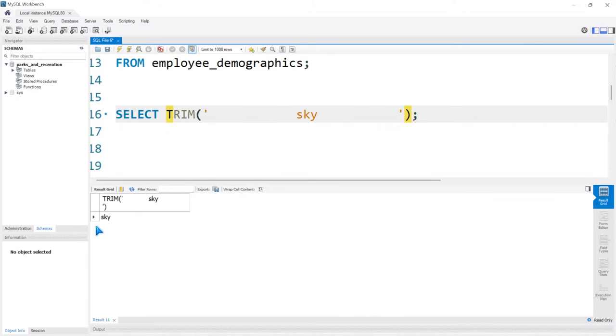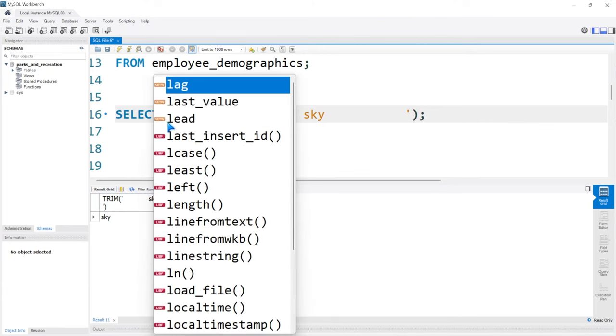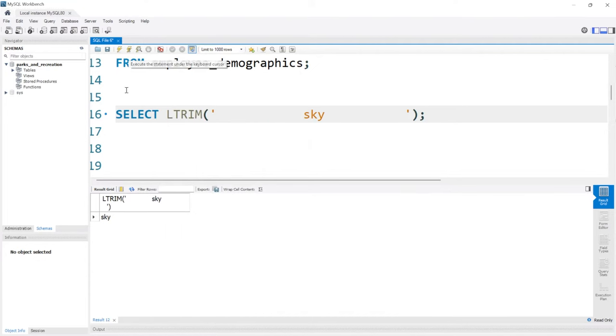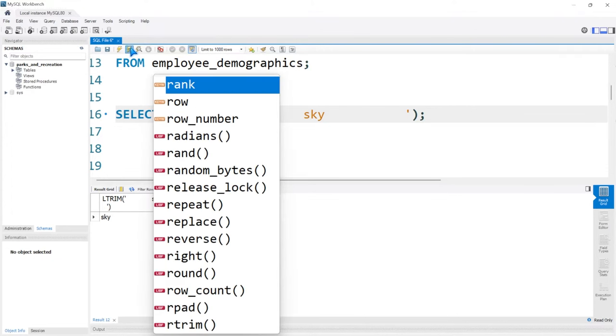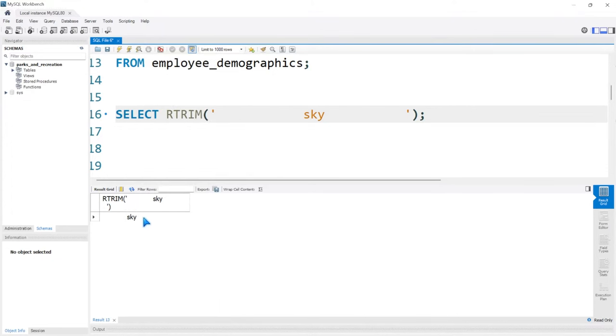Trim gets rid of the leading and the trailing white spaces. Now, if we come up here and we just do the left trim, it's only going to remove from the left-hand side. So we're only getting rid of the left-hand side white spaces. This right-hand side, as you can see, is really long. It's still there. And if we do our trim, we go ahead and run this one. It gets rid of the white space on this side, but it doesn't get rid of the left space on this side.